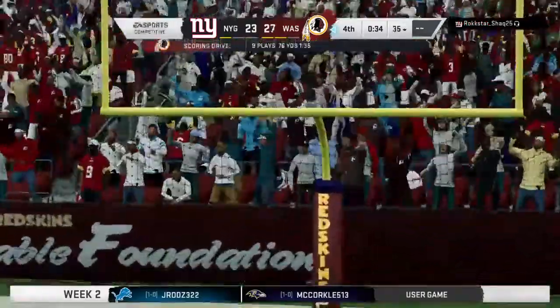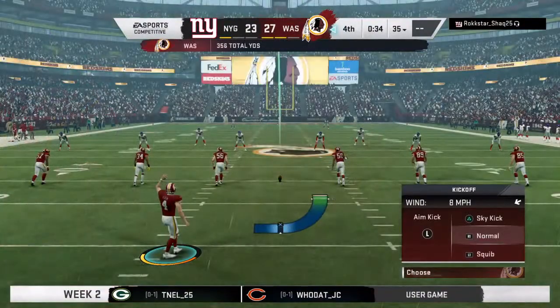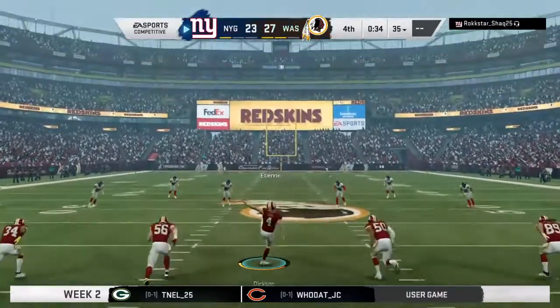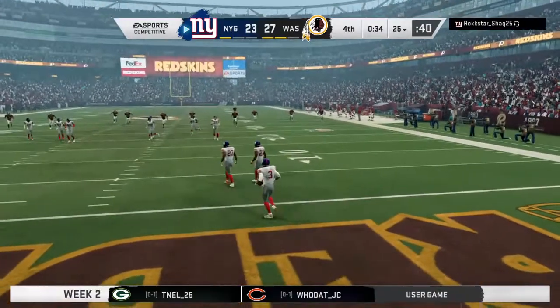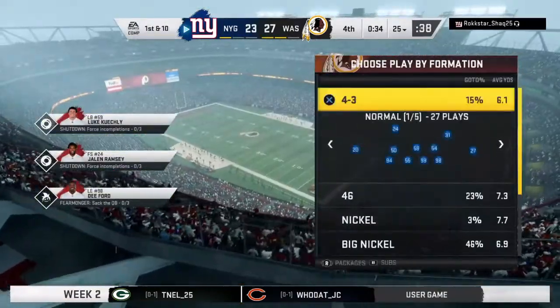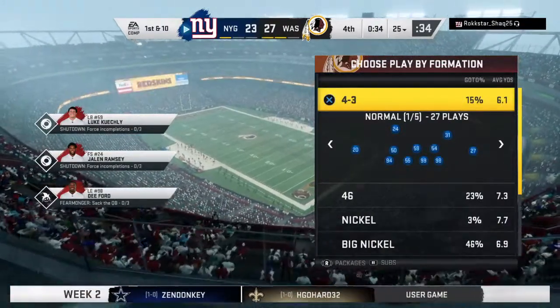The score that puts them in front here late, but now you've got to rally your kick team, don't you, and say the last thing we need is a big return. And what happens is guys get overeager, get out of their lane because they're so excited they want to make the last tackle. You mess up, it could come back at you a long way. Let's go. 1st and 10 at their own 25-yard line.